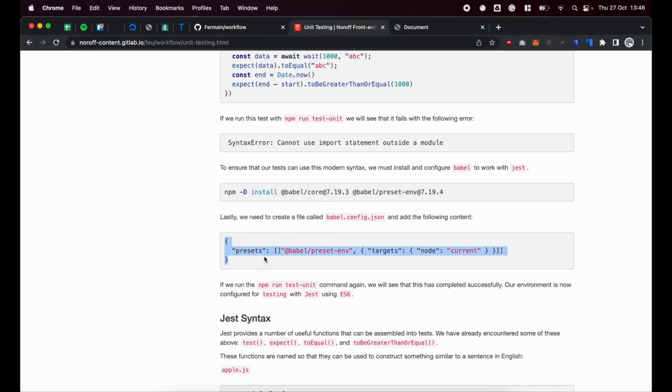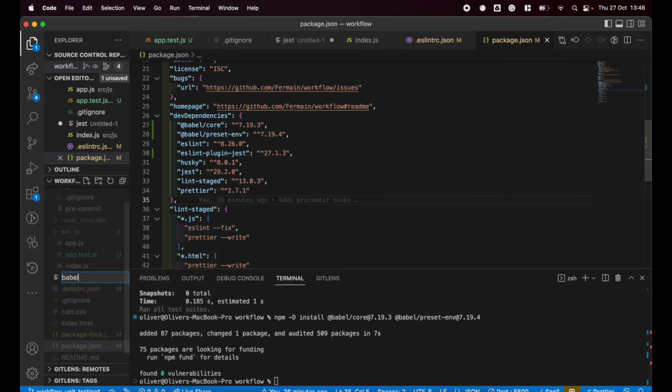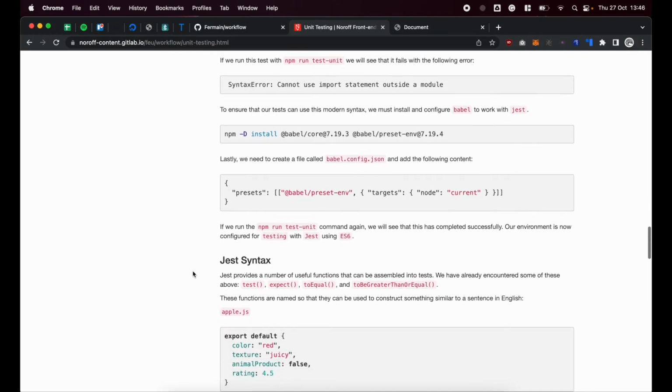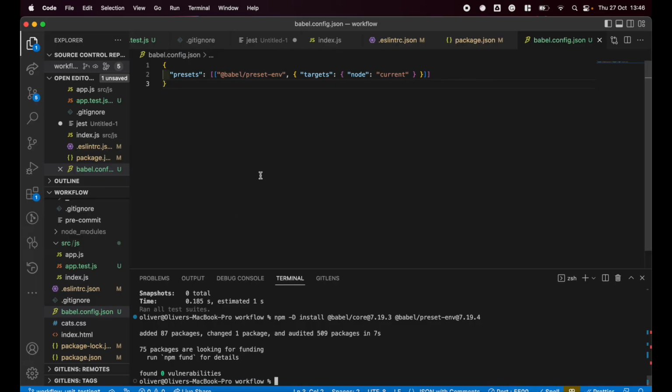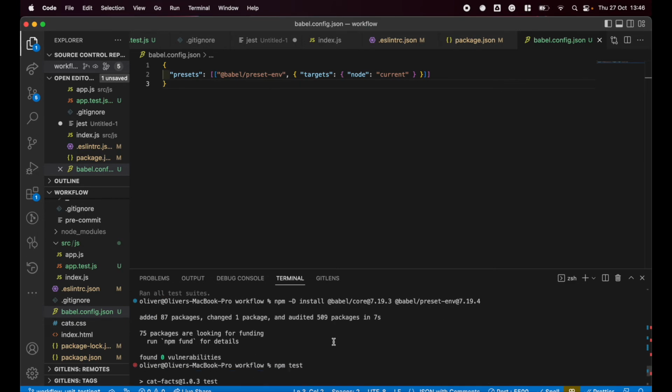And the next thing to do is to create a Babel config file at the root of the project, babel config.json. And this is a very, very small amount of configuration. And that's all we need. So with that stuff in place, we should be able to run npm test. And I've got an error.